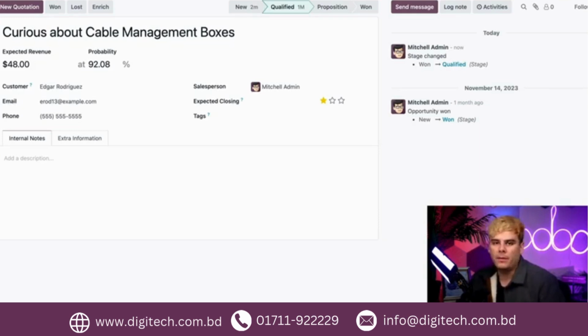Now, this probability percentage can also be changed manually. For example, let's say that I know that this client is a bit wishy-washy, and they don't always return our calls. With that in mind, all I have to do is type in the new number here. So if I just type in 50, let's say it's a yes or a no, and then I save over here, boom, look at that, it's done. However, when we change the probability manually, it will not update automatically anymore when the opportunity moves through the pipeline.